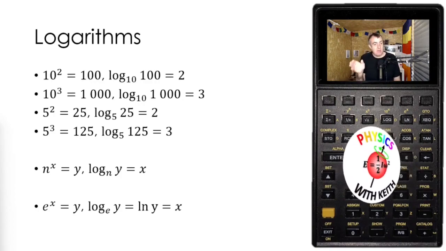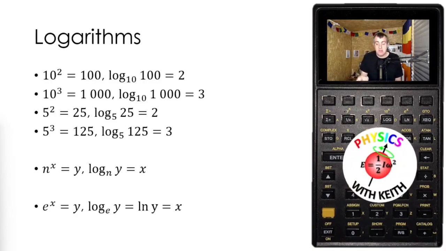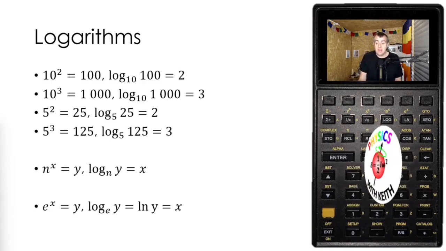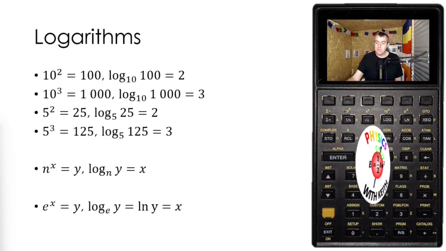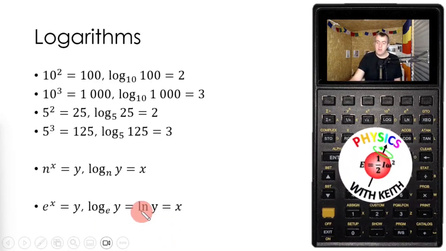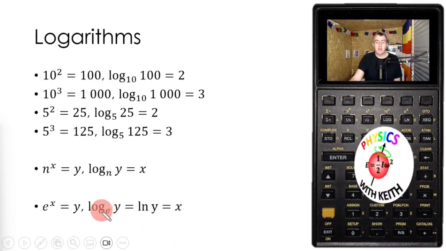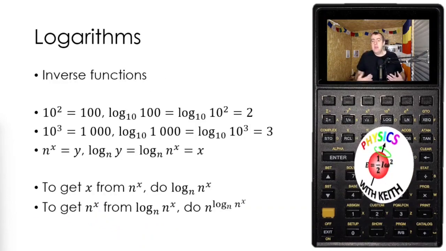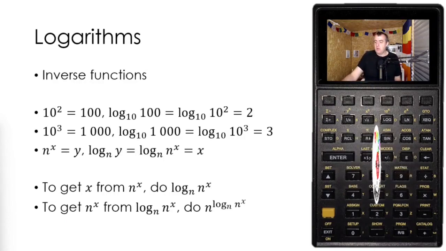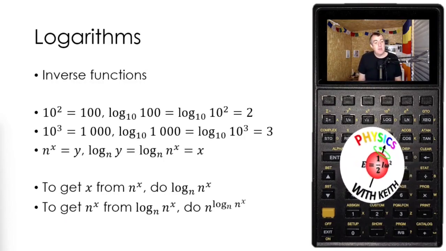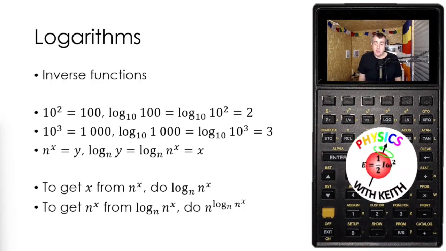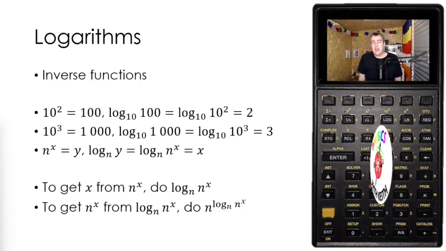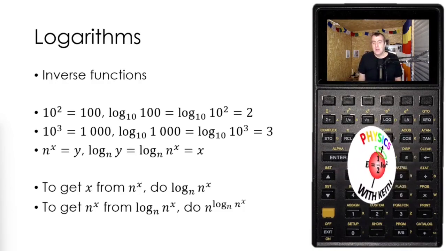Bit of a weird number, but it appears a lot in mathematics and statistics and physics, so we might as well get used to it. So we can use ln, which is the same thing as log with the base e. Now, inverse functions of logarithms. We briefly looked at this when we did algebra, because we had to know inverse functions. It's how to get from one to the other.